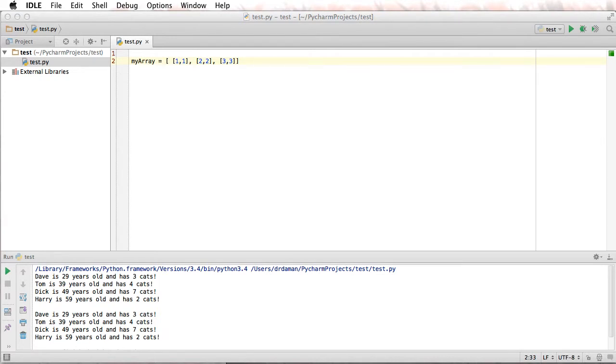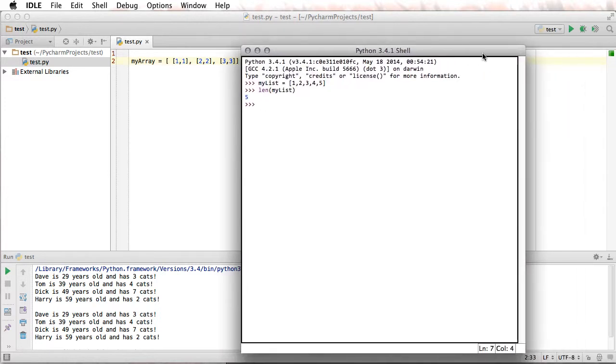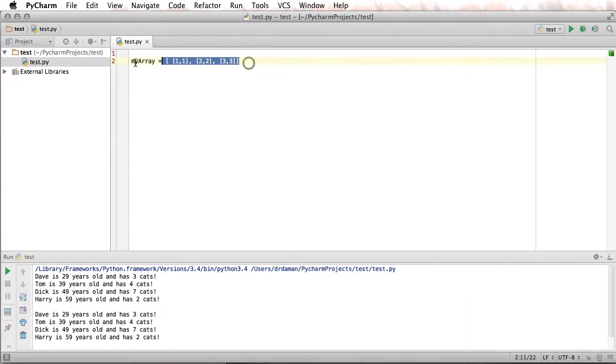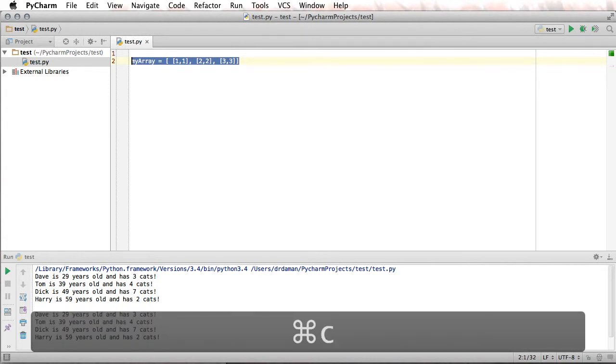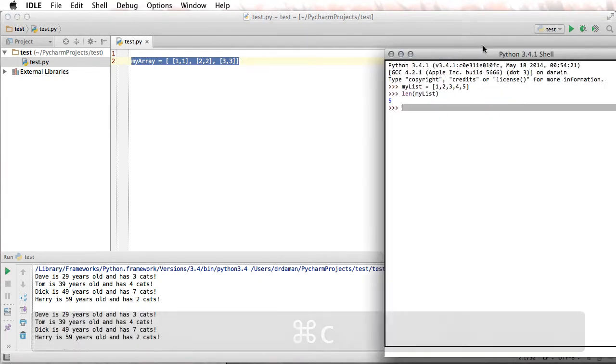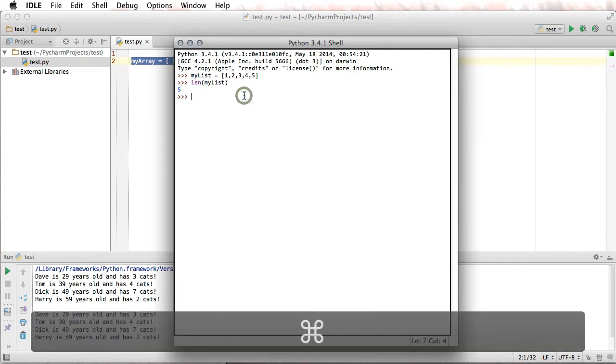Maybe IDLE will come up, maybe it won't. Where is it? There it is. All right, so here comes IDLE. We'll bring it into the picture. Before I do that, though, I'll copy this since I went through the trouble to type it. Grab a hold of IDLE, bring it in here like so, and I'll say Control V, and there we are.